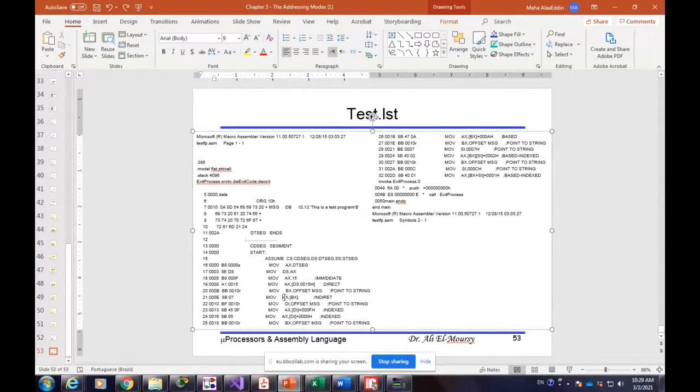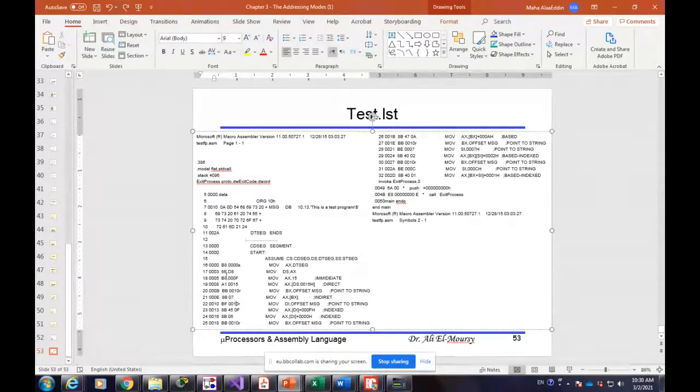Here I have, for example, AX with the memory, and it's showing me 2 bytes only. Here I have DI with offset, and it's showing me 1, 2, 3 bytes. So it depends on this. Got it? Different size, different notation, different addressing mode, different size. All this will affect the object codes, of course.